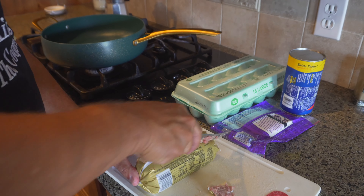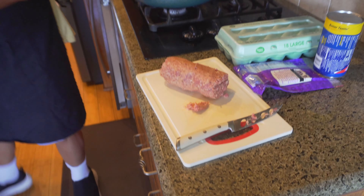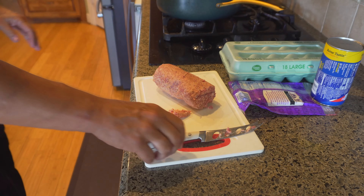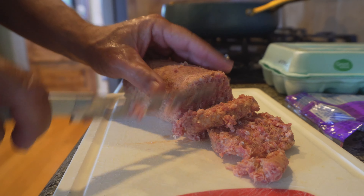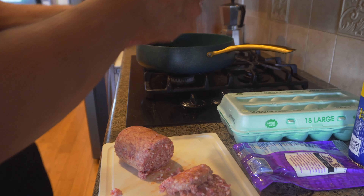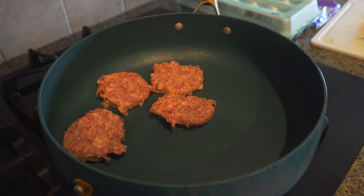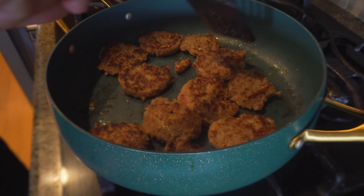We're going to get started by cooking the sausage. Get the sausage out of its wrapper, and you don't want to waste any of it. I'm going to go ahead and slice the sausage. You can also use sausage that's already pre-sliced from the grocery store, but we prefer to do the one that's in a roll. Just put it in a skillet — the skillet does not need any oil because the sausage has its own oil. Once it starts to fry, we'll cook those first and come back to show you the finished product.